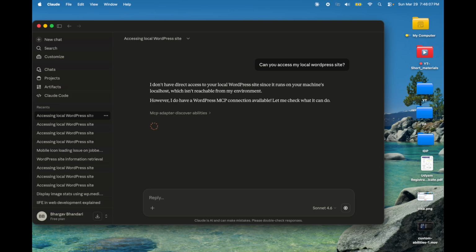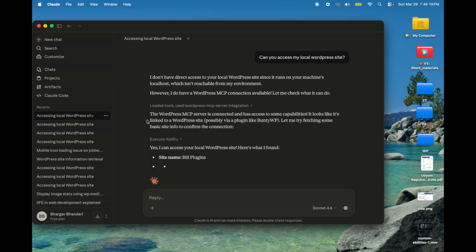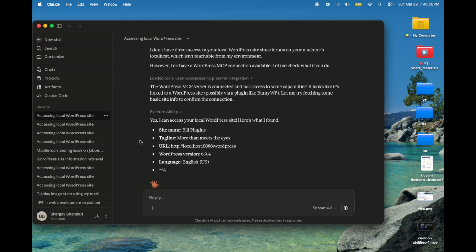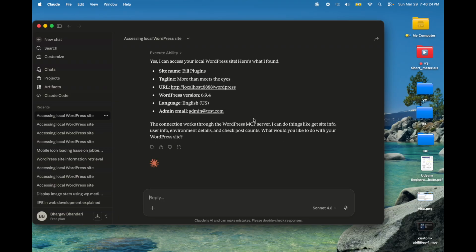Now it is checking what the AI client can do with my site. So it will look for the capabilities or abilities. It has started giving me some basic info of the site.